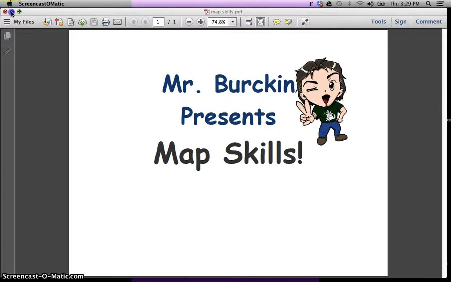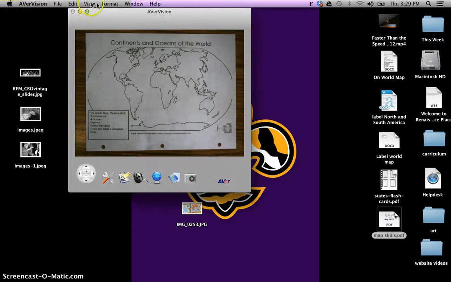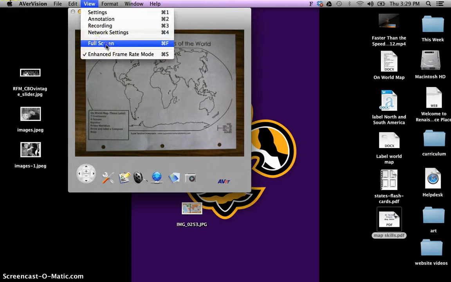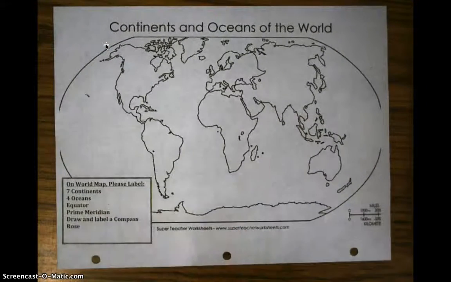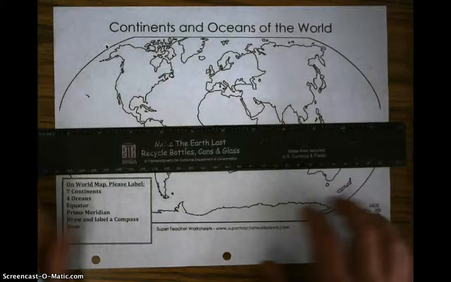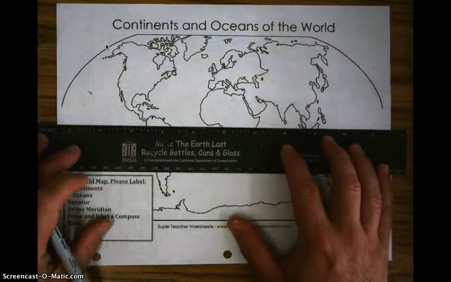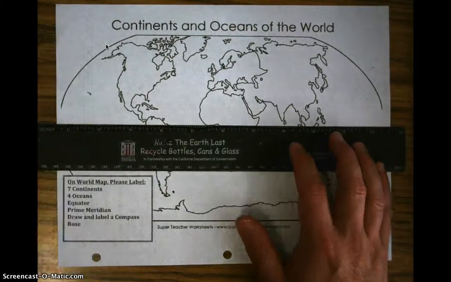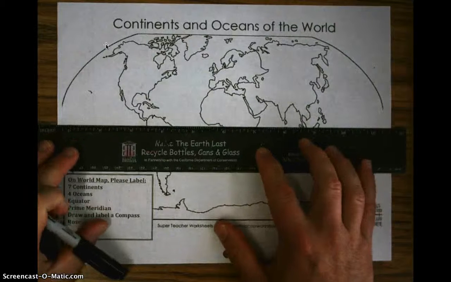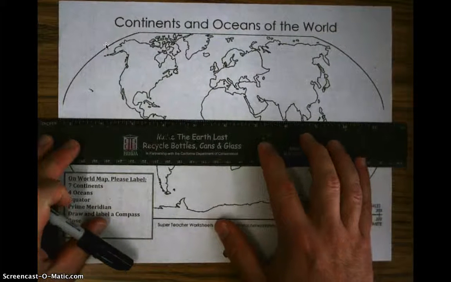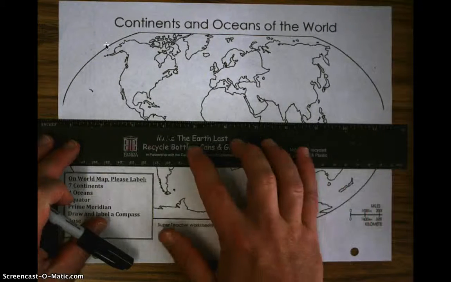Here we go. So, we've got our new map here, and you are going to fill in what it asks you to fill in. So, first thing I would do, grab a ruler, and we want to fill in our equator. Now remember, the equator is one of our parallels. Okay, it is a line of latitude like a ladder, so it goes up and down the earth in straight lines, thus it's called a parallel.